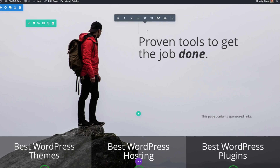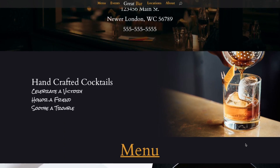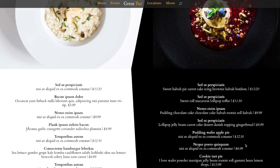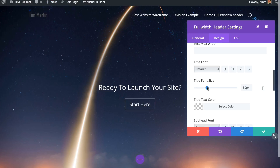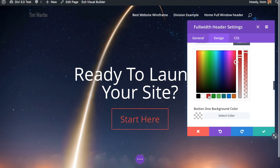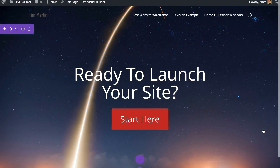Number one is to choose a theme that you can get started with quickly now but that will also grow with you as you continue to grow and build your website building skills or your business online. The most important thing to be successful with your website is to get started. If you can't get your site up and running fairly quickly because the tools you've chosen are too difficult to use, then the chances of you being able to succeed go way down.